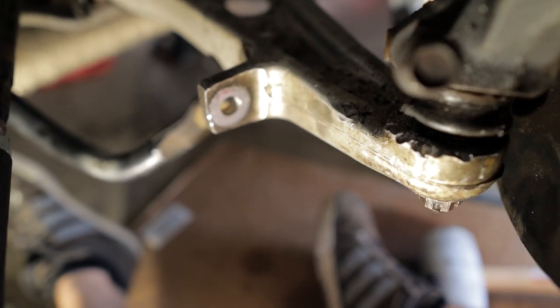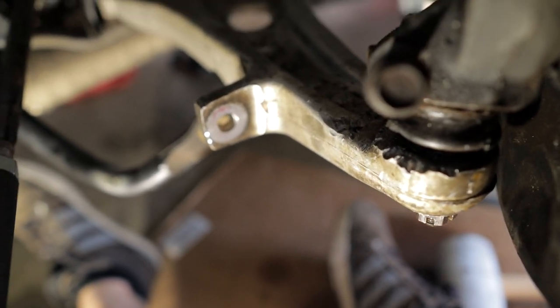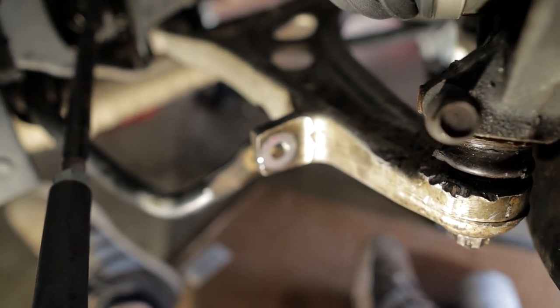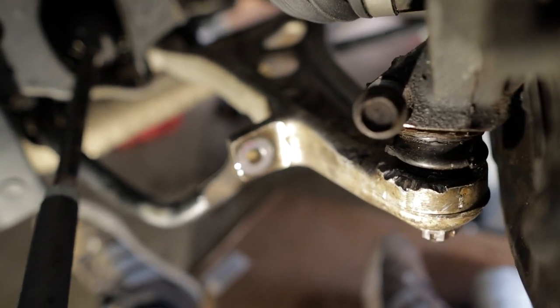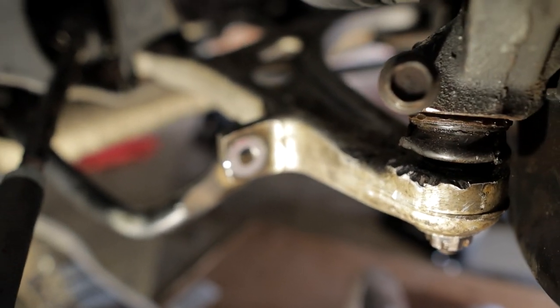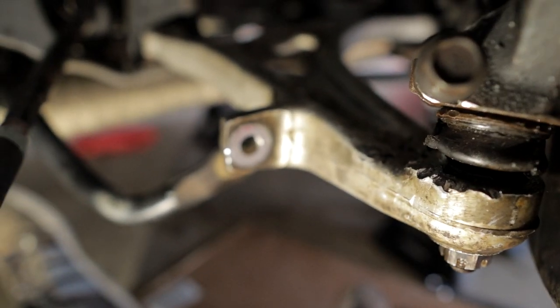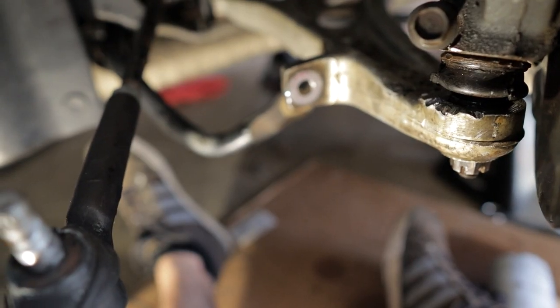For those of you saying, oh, just hit it harder, trust me, for the tools I have and not being able to lift the car up as much as I want to, that's what we're working with. Frustrating, but sometimes you just gotta concede. I did tear the boot up a bit with the pickle fork, to see if that could help, but anyways.